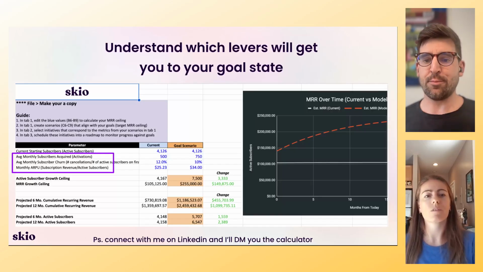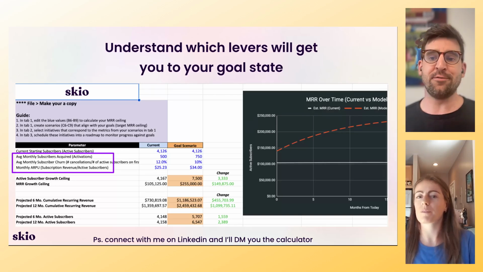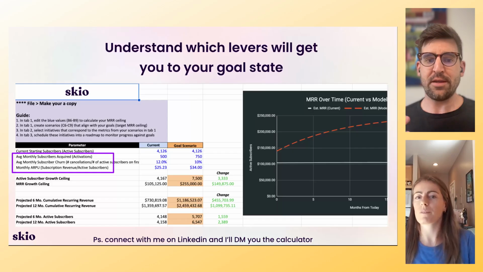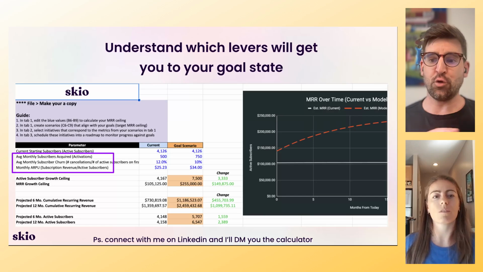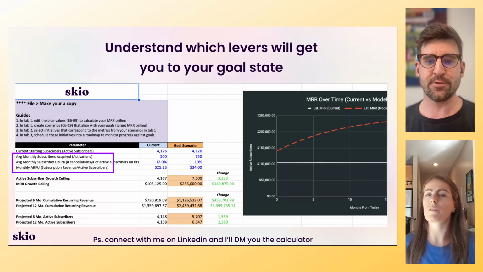And then finally, ARPU, hitting you with yet another acronym. ARPU stands for average revenue per user. You can think of that as almost a cousin of AOV, or average order value. That's how much your subscribers are typically spending. And with these three metrics, you can think of them as the three levers. You can pull on these levers to grow your subscription program. So for instance, if you want to grow the subscription program, the numbers underneath the word current, that's expressed as the gray line on the graph, in the dark color on the screen towards the right.